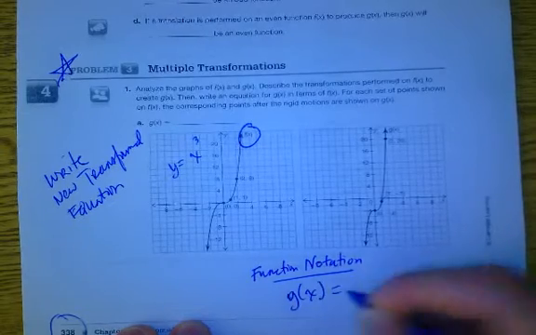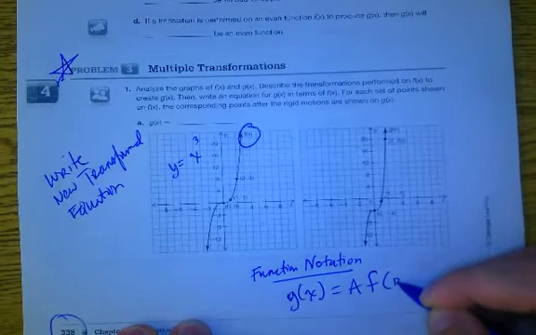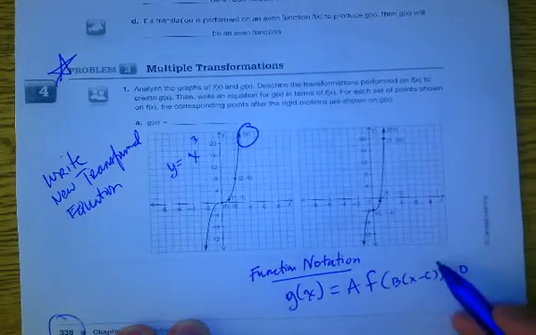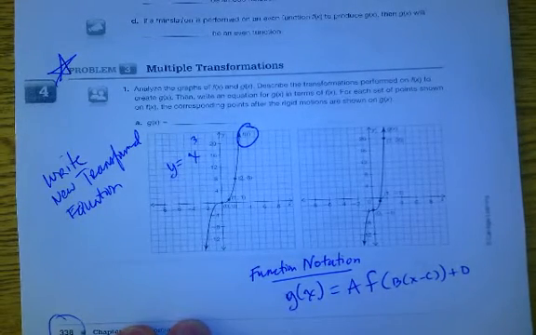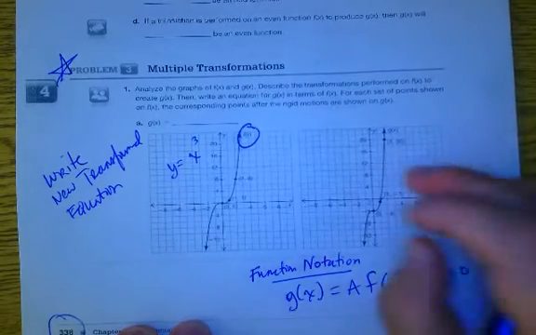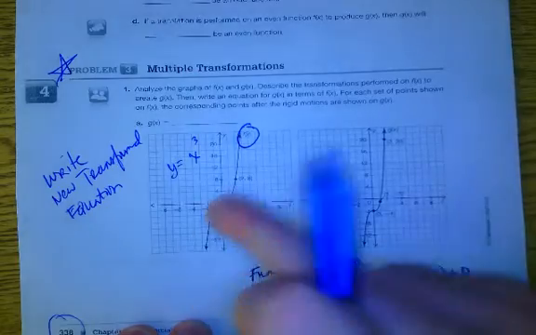So it's going to be like a times f of (bx minus c), if necessary, plus d. We're not going to put a power there. Make sense what's going on? We're not going to worry about knowing that it's the cube power in our equation. We know it's the cube because we're moving this cubed graph. Is that all right?